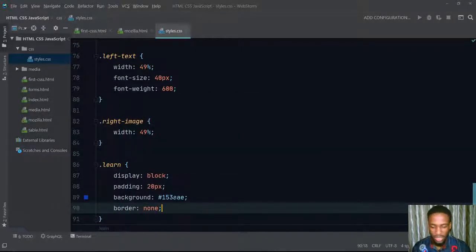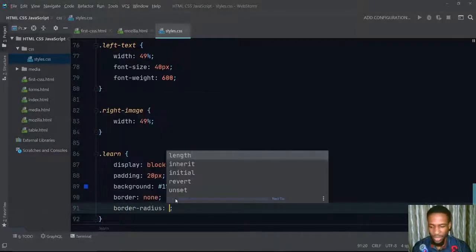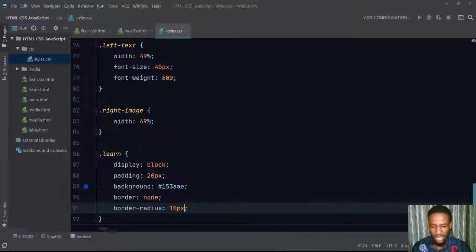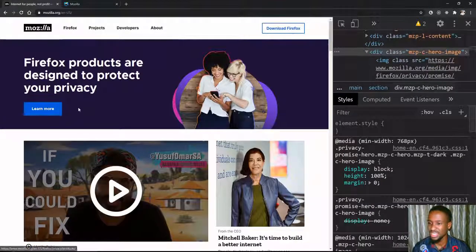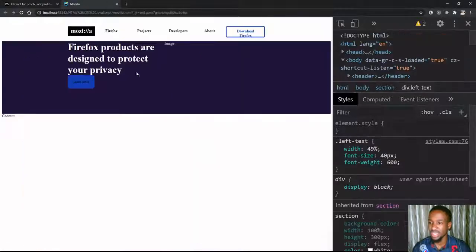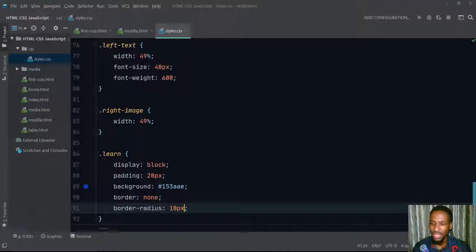And I want the button to be a bit round. So I'm going to say border radius. Border radius should be 10 pixels. So let's just see how this would appear. So when I save this now, it's a bit good, but not really like this. So I'm going to make our border radius to be like 1 pixel or 2 pixel, and I'll make the text to be white over there. And I'm going to add more padding horizontally. So I'll do that quickly.